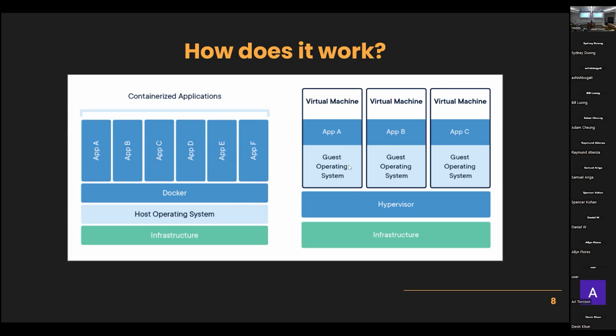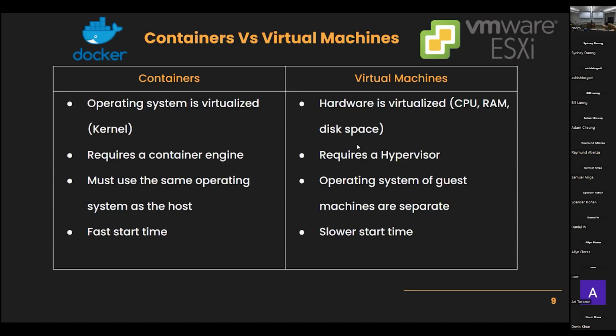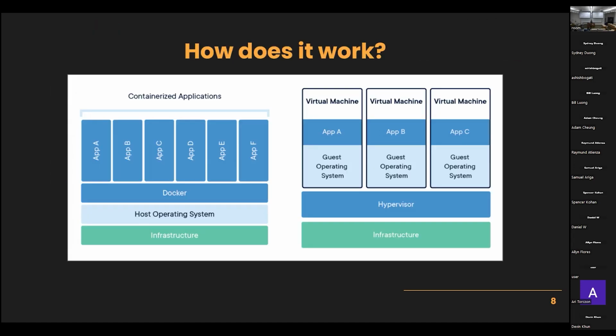And compared to that, to virtual machines, you notice the hypervisor, which is the software that's responsible for taking the resources from your computer and basically building up that virtual machine. So it'll have its own operating system, its own hardware, allocated RAM and all that stuff. But if you notice here, they also have applications. So the difference you see right there is actually that Docker, we call it, they virtualize the operating system.